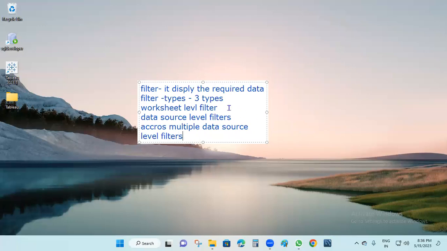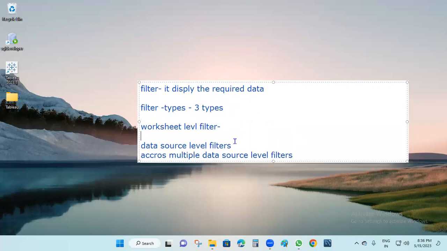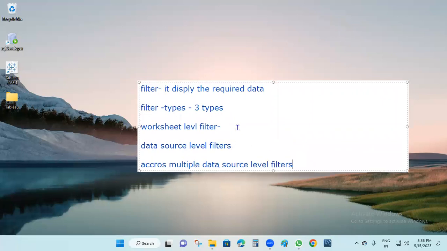Coming to worksheet level filters, we already discussed them in the previous class. Let me remind you what the types of filters are.